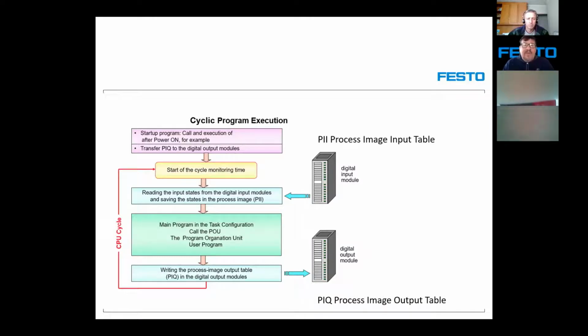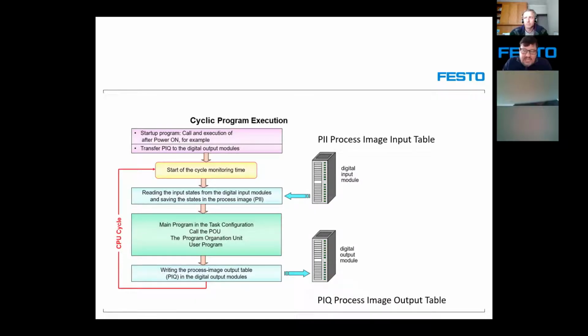That means the moment you start your PLC, it scans through your PII, executes your program, and the result of your program goes to your PIQ, and then you start over again. That happens continuously within your PLC. That means there is a cycle, and your PLC CPU cycles through your program. And that's the basic working principle of a PLC.